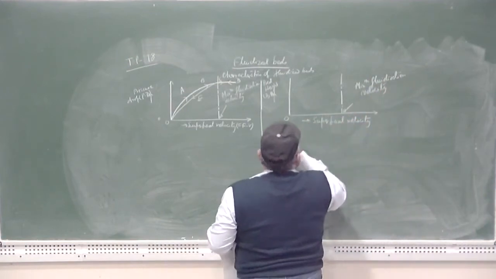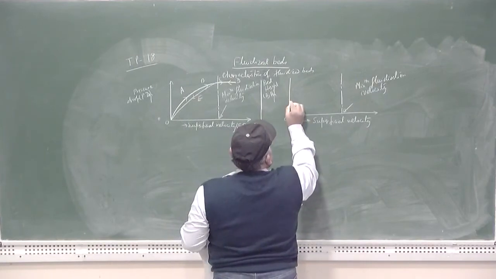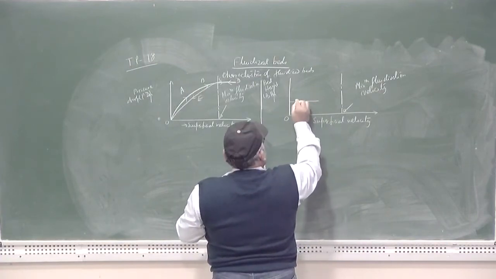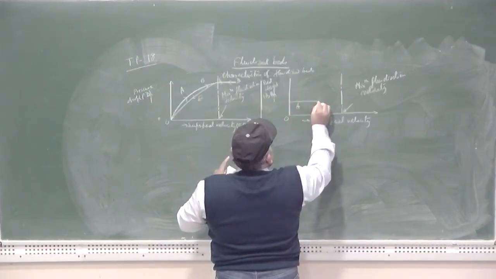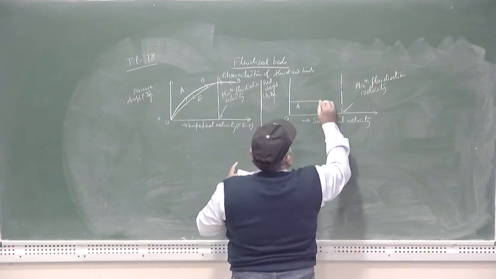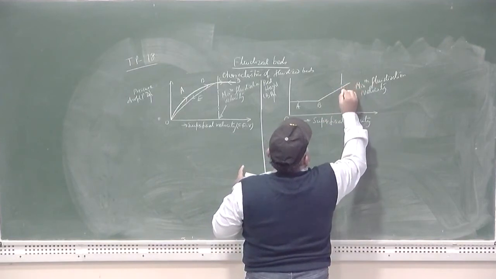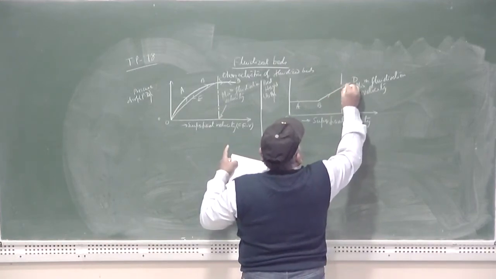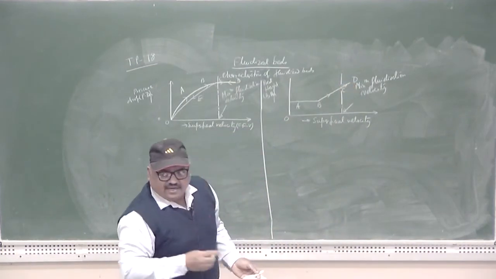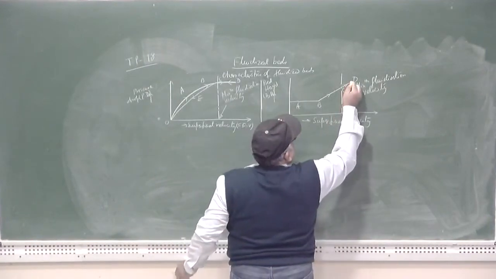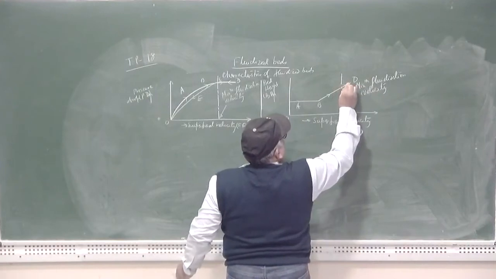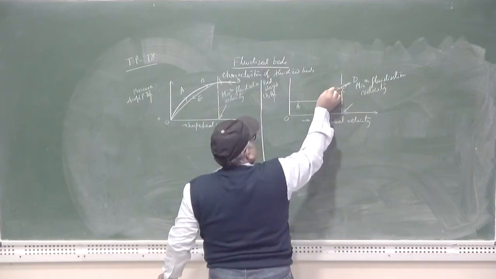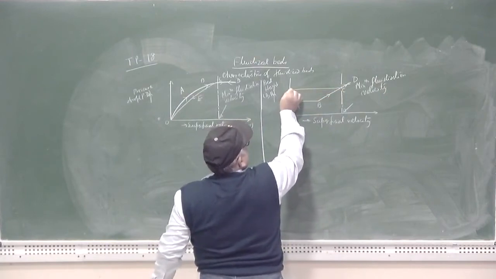And if you have an intention to study the bed height, you will find that this type of graph here, let it be point number A, this is the point number B, this is the point number C, this is D. In a direction of decreasing the superficial velocity, the graph will follow this pathway up to this point. After that, we will find that the straight line runs parallel to the superficial velocity line.